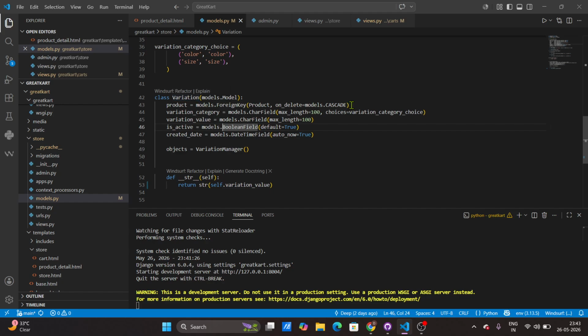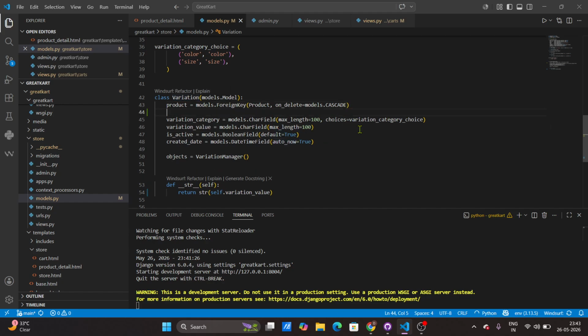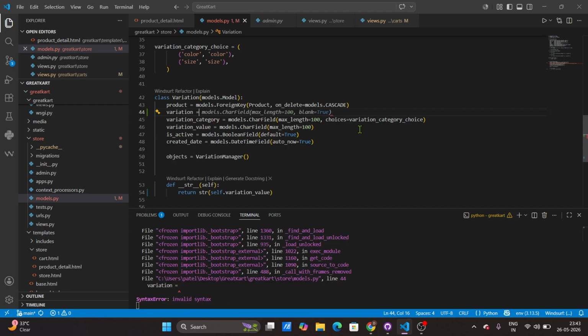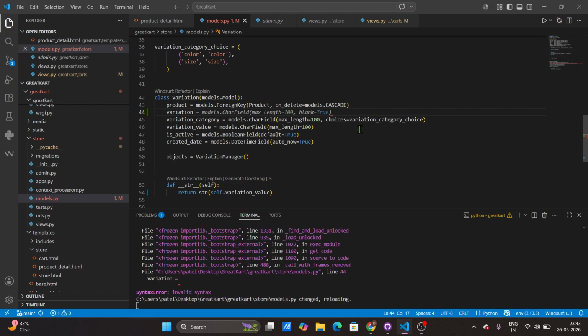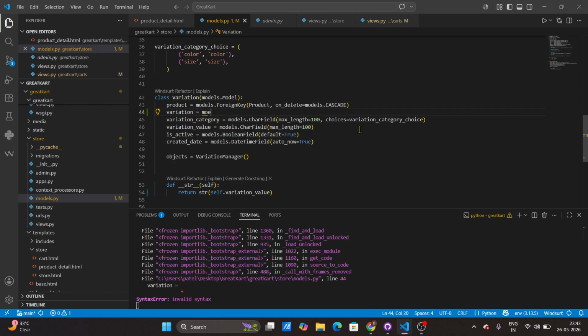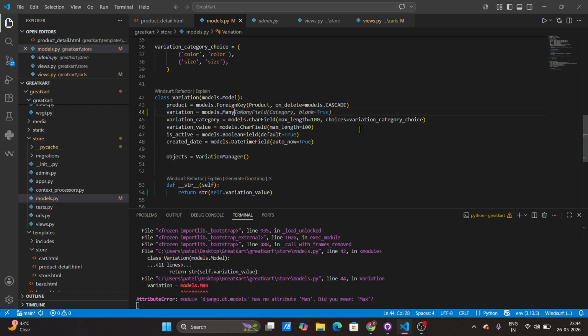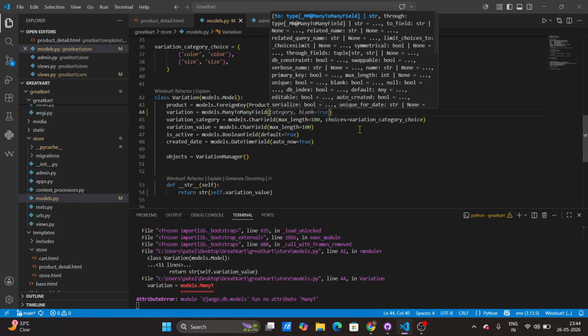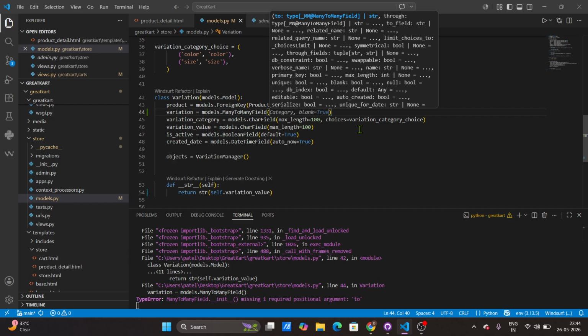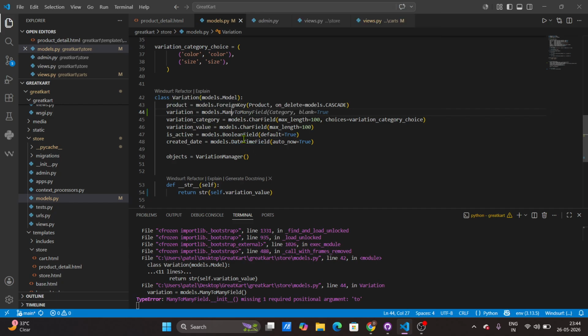Let's create variation is equal to models.ManyToManyField, and basically, I think we are inside a wrong one, not in this one, sorry, my bad.